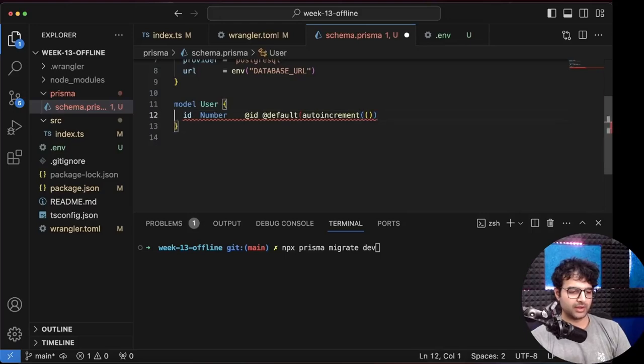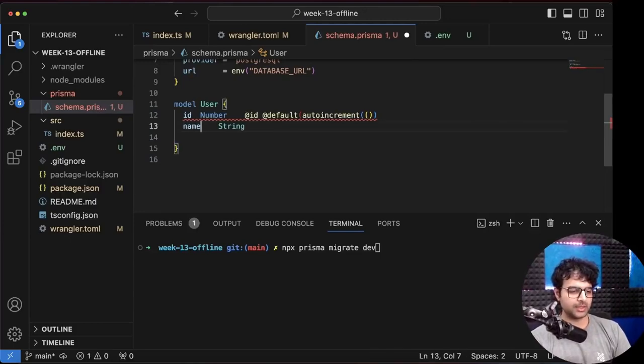I might have to take a hint here. Let's see. Let me write it down and then I'll fix the errors. I'm sure I'm missing the syntax a little bit. It will be the first name, which will be a string, and then last name, which will be a string. You can get as elaborate as you want. You can put date of birth here, but let's not go there. Let's keep it very simple.